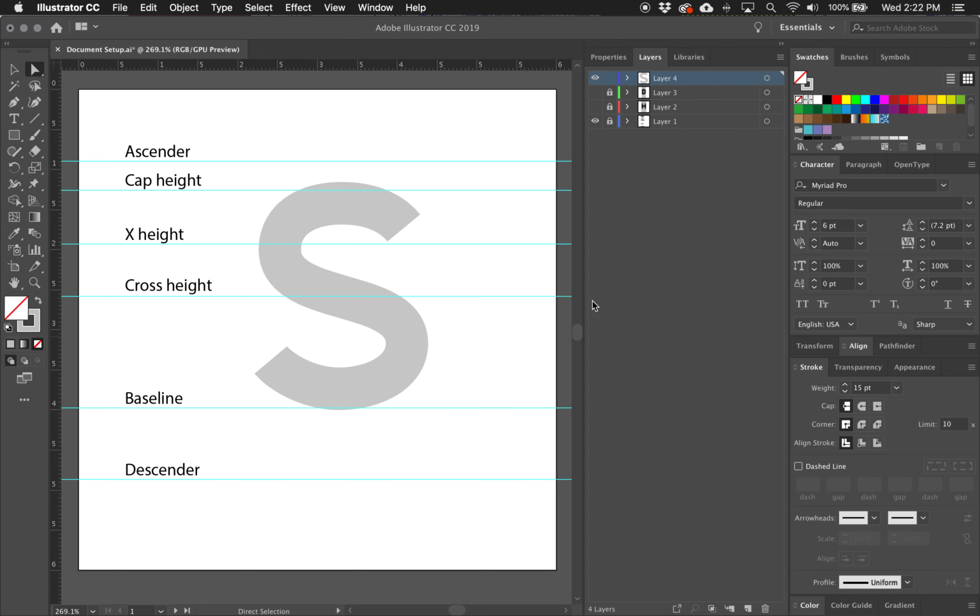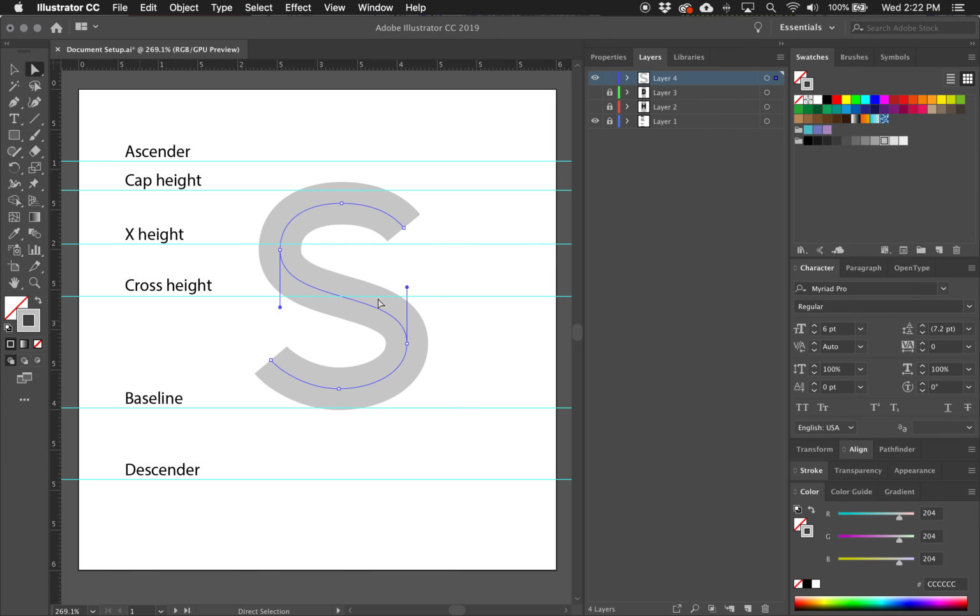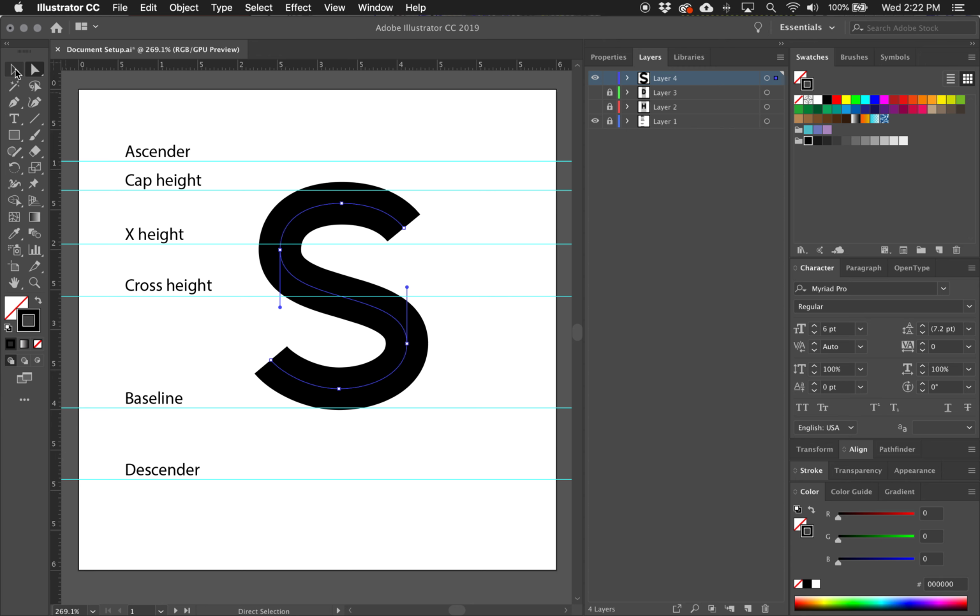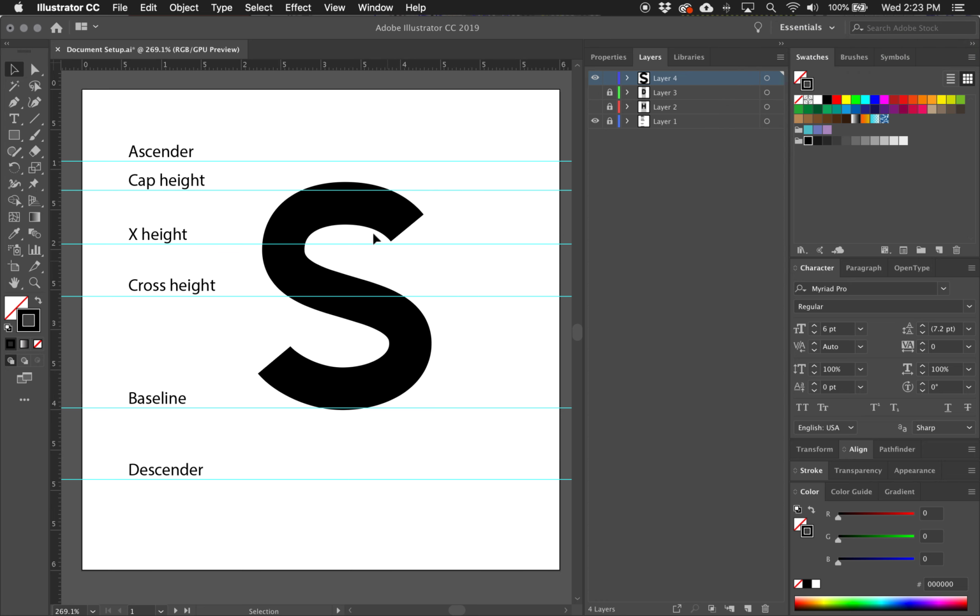So now you'll notice that there are some interesting visual things going on with this letter form. I'm going to go ahead and grab this and switch it to black so that it's a little closer to what we'd see on a page. Yeah, so if we look at this S, there are some weird visual things going on. We have a pretty decent curve structure to it, but there are places in the S that feel too heavy and they feel too thin in other places. So for example, you'll notice that right in here it feels really heavy. And then right over here, it feels pretty thin. And likewise, this one feels thin, this feels heavy, and the spine itself feels pretty heavy.